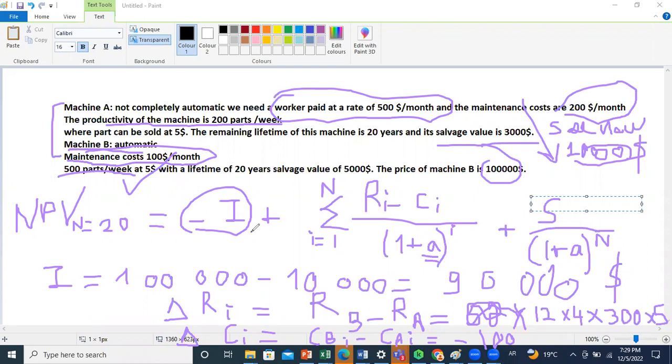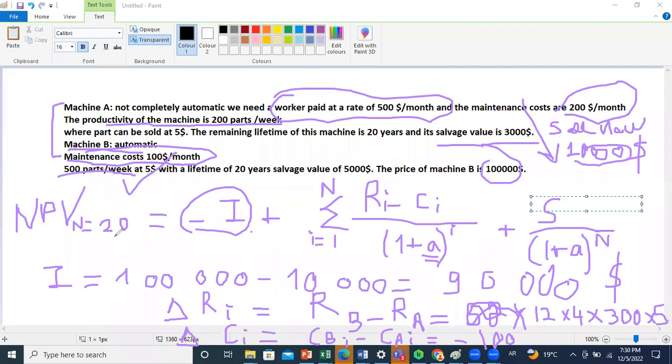So we were saying that to compare both scenarios, let us see what is the effect of replacing A by B on the income and on the cost. For the income, we should compare the productivity of the two systems. Plus also we can look at the reduction of costs that we have, because the reduction of cost is also an income. So when we replace machine A by B, the enhancement is due first to the increase in the productivity, but also it's due to the reduction in cost.